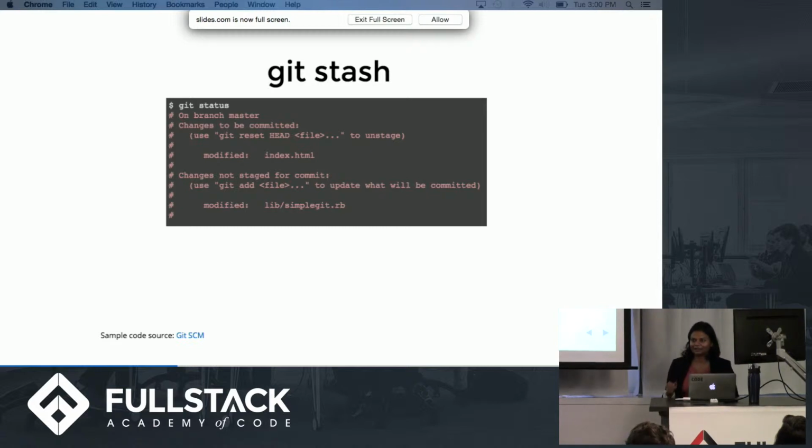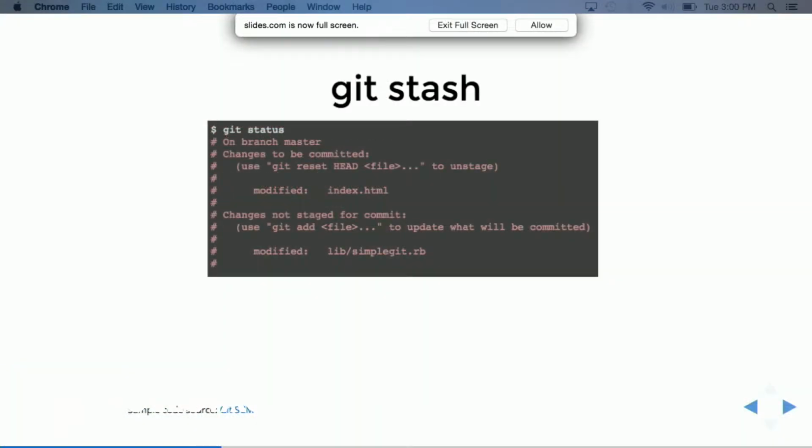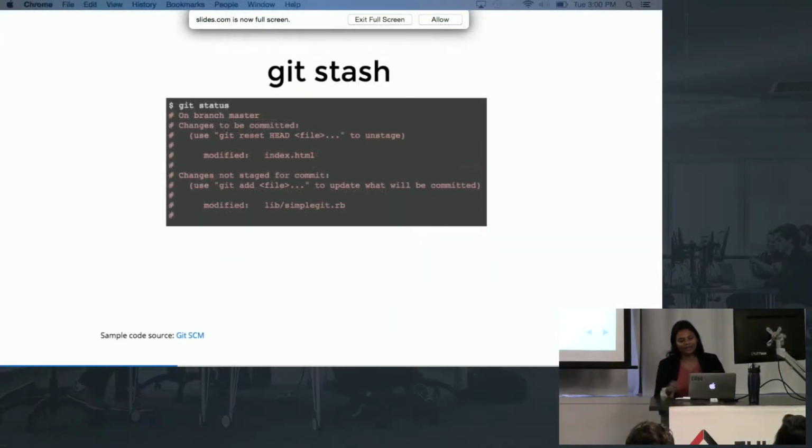So I really think this scenario has come up for all of us so far. You're working on a branch. You're not done your work yet. You need to switch to either help somebody, or in a real world scenario, you need to work on a fix, a hot fix or something, but you can't switch branches until you do something with those changes. So this is where git stash comes in handy.